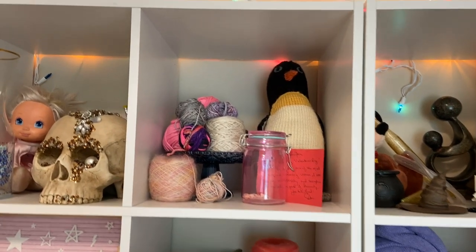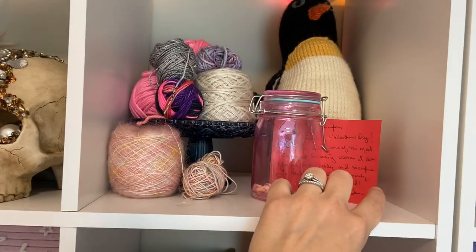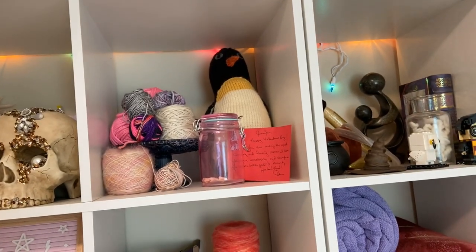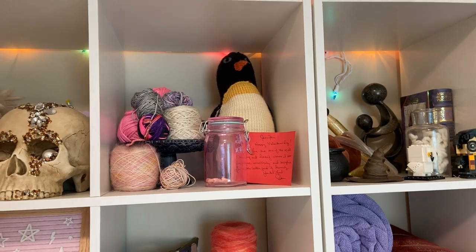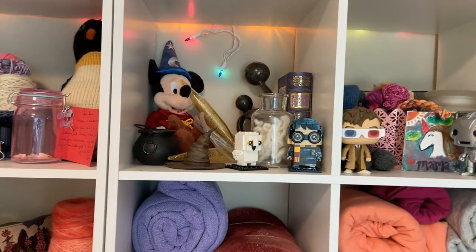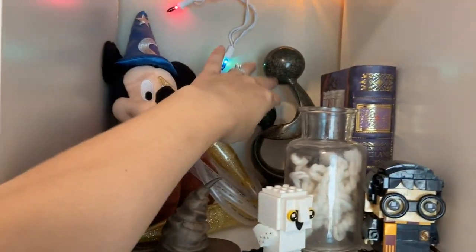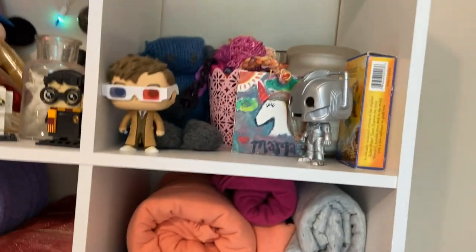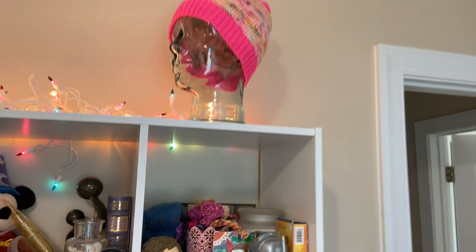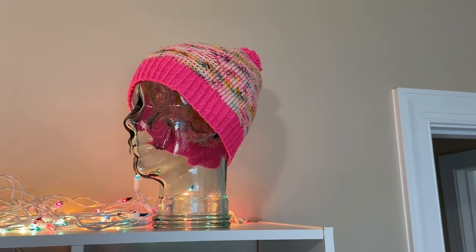More yarn scraps up here. This was my penguin knitted by my mom bug, and I love it, and a sweet handwritten note from my boss, because she's the best. Nursing managers don't do this stuff, y'all. She'll send us Valentines and all kinds of super sweet notes. So that's awesome. There's my wisdom teeth in that jar right there, because I'm cool. And giant knitting needles, and my statue from when I won my Daisy Award at work. So that's fun. And more Doctor Who and knitting paraphernalia, some tarot cards. And there's my little mannequin head up there. She modeled so many scrub hats for me, and she is such a trooper.